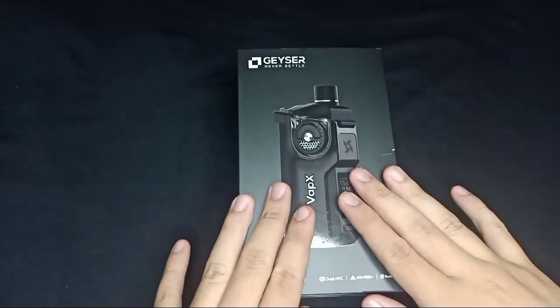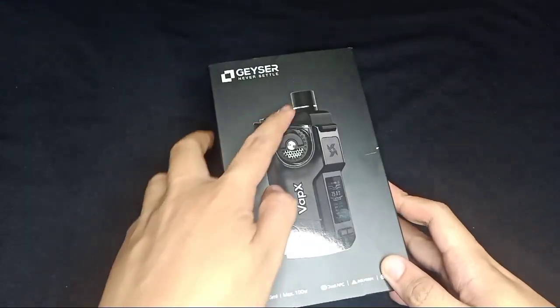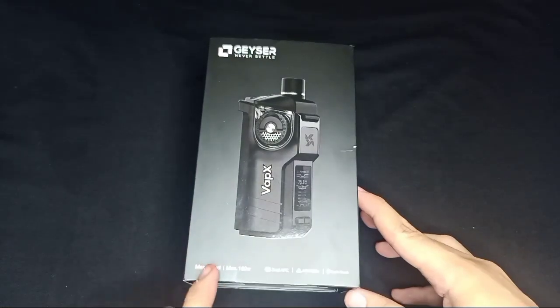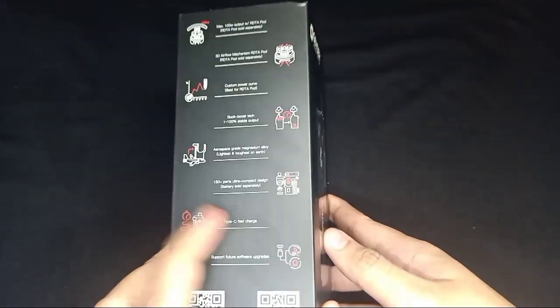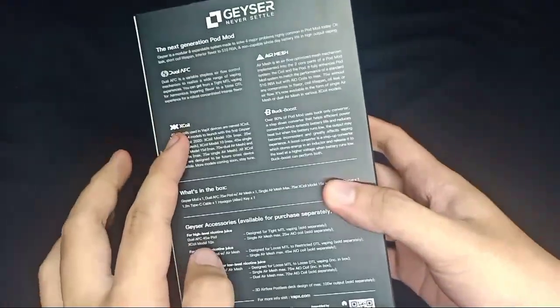Tara na. Ayan, gaya ng palagi natin ginagawa, syempre we check the box first, and excited ako ipakita sa inyo yung packaging ng unit na to, gaya nga na sinabi ko sa umpisa. So you will see on the top left, Geyser, and yung itsura ng unit natin na nasa loob. You have the informations here, maliliit na info lang dyan. And sa kabila ang side nya, makikita mo na ang sarap niyang basahin kasi napakaraming details and information about the unit inside. Dito sa likod makikita mo na meron pa ulit siyang informations here.